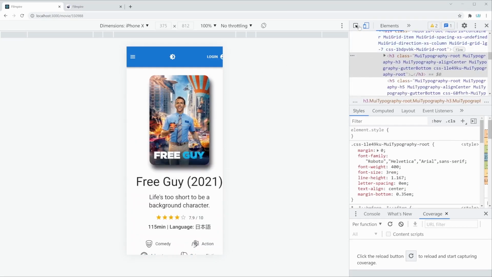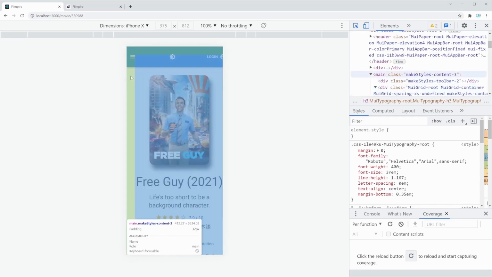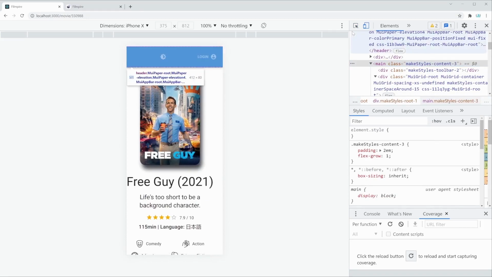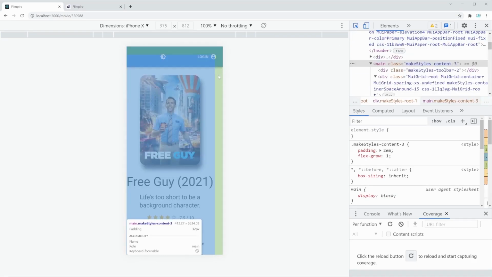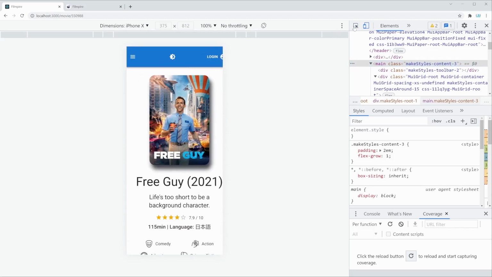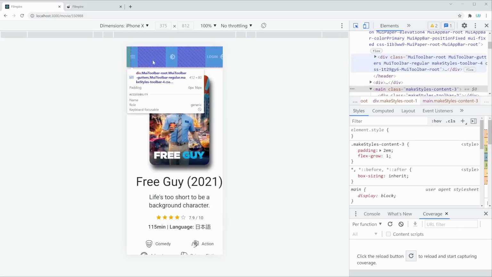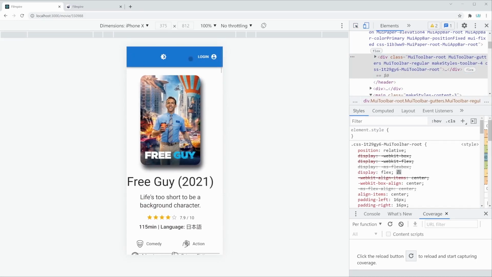I would personally try debugging this by inspecting the entire window this navigation bar is in. For example, you can see that if we inspect this, it goes to the full right side, and if we go here, it also goes to the full left. So the top navigation bar is taking more space than it should, or our device is not wide enough.